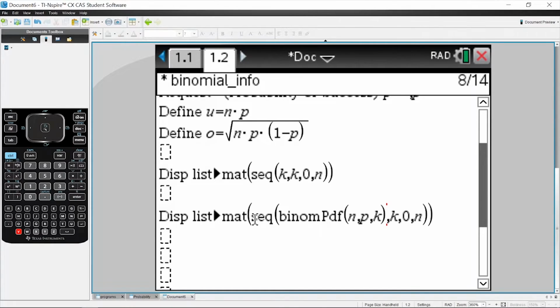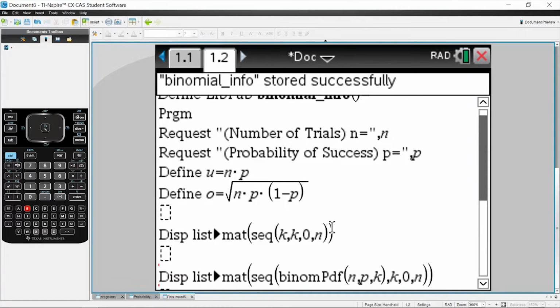So this is going to make a sequence, it's going to make a list, and it's going to use this expression right here using the dummy variable k, and it's going to go from 0 all the way up to n, and it's going to generate a list right there. And we have this list to matrix operation on the outside right here. That's going to turn everything into a matrix.